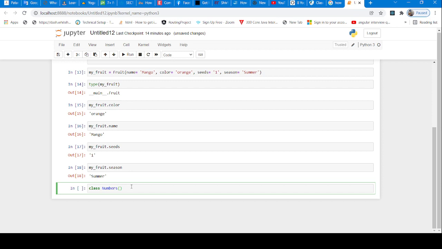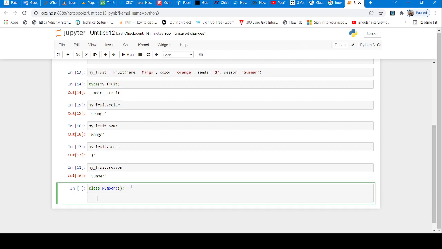So let's make it something like prime number, and then define init, and then you're gonna say self first, and then prime, and then odd, and then even, and of course run all these.